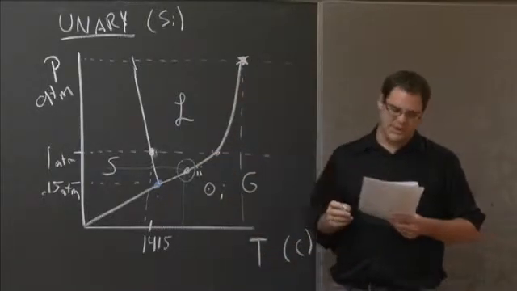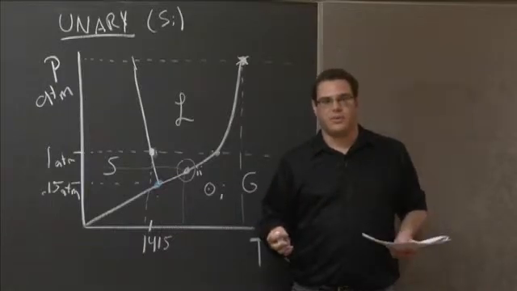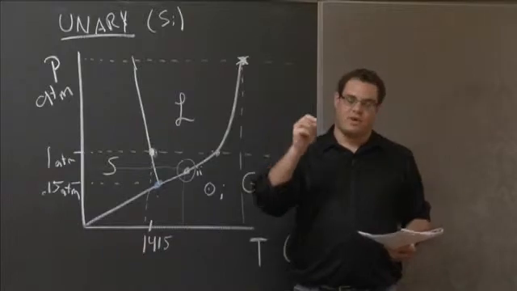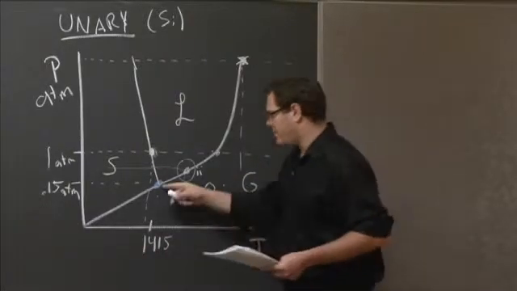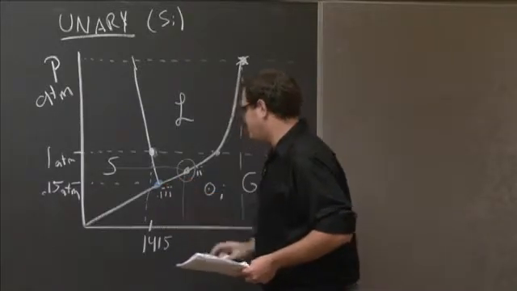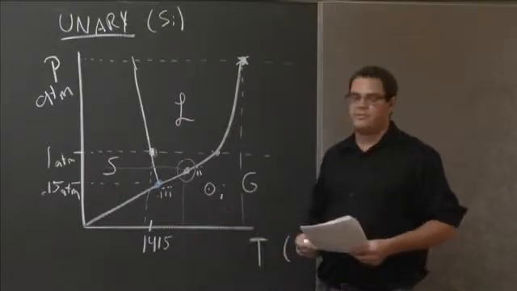And the third part is the three-phase coexistence, which is almost, you can pull it out of the name, the triple point. At the triple point, and there's only one of these, you have all three gas, liquid and solid coexisting together. So we've already sort of made that. That was our blue dot. One, two, three. That's that point right there. So not to scale, but this is the answer. This is full credit.